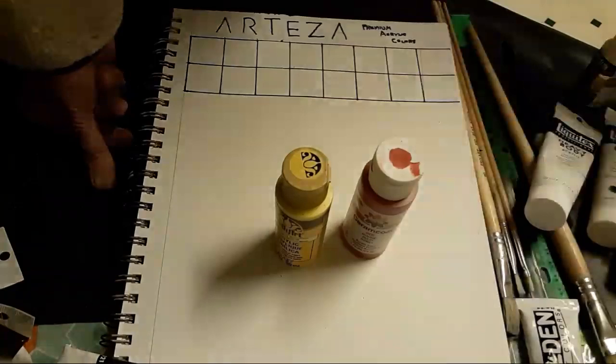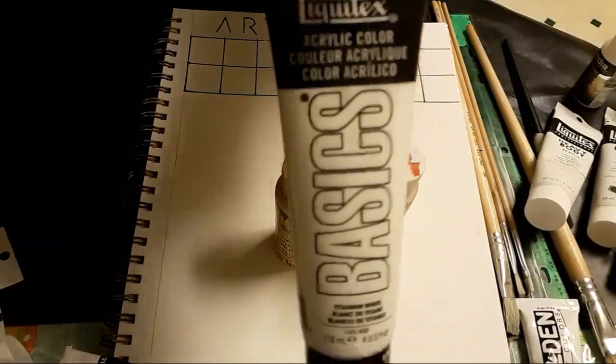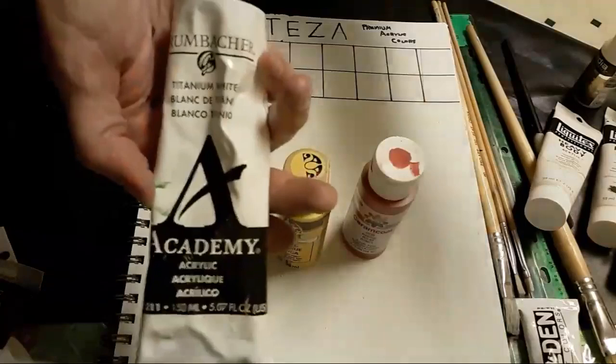I actually like them. And the basics by Liquitex, this label here, if you've been in an art store, you've probably seen these. And probably the System 3s too, as a De La Rowney, I think. They're pretty good brands. Academy's good too. There's tons of different brands out there, although these are kind of the more major ones, at least where I live. So this is kind of what we get.